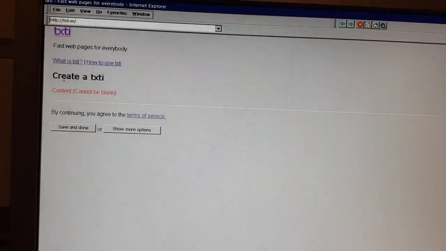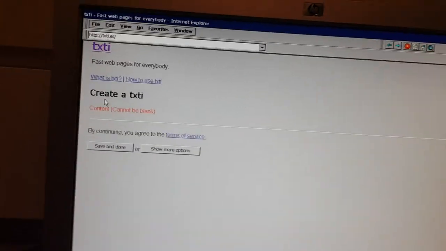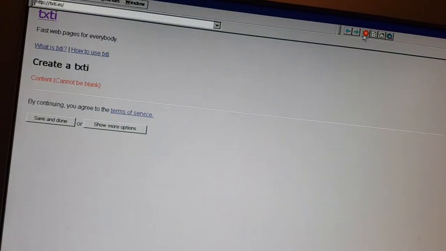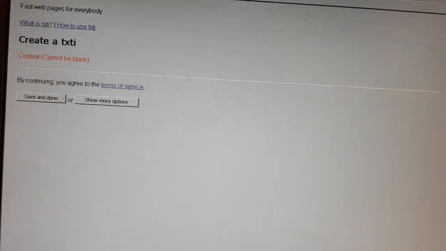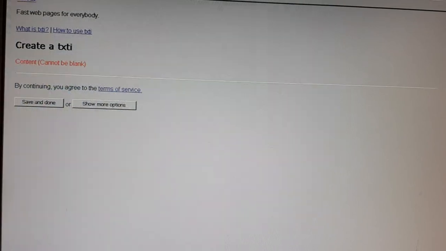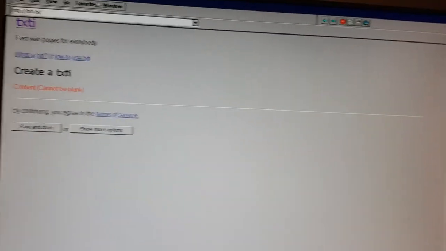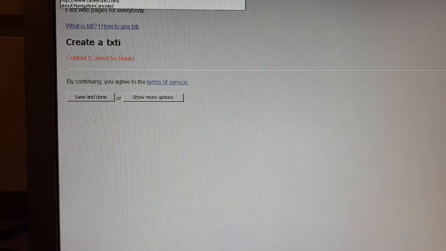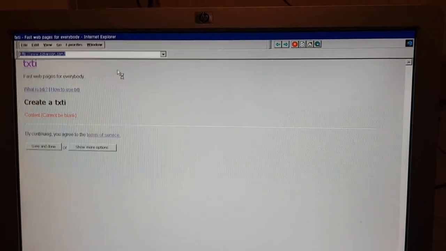Oh, of course! Because this web browser sucks, the web page isn't being displayed correctly. Well, that's good, isn't it? Does this have history on it? Add to favorites. Well, it didn't save my window layout, so I doubt it's going to save favorites. Now I'm going to try going back to old version. Nope, it just doesn't want to do it, does it?